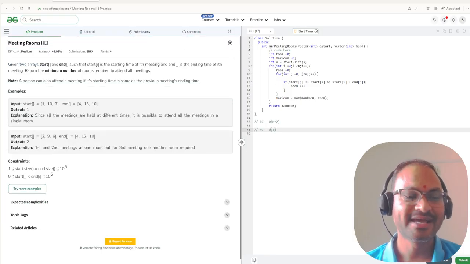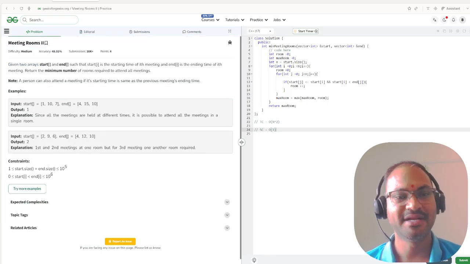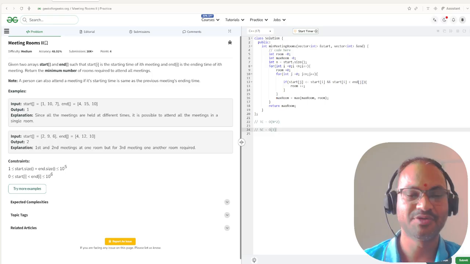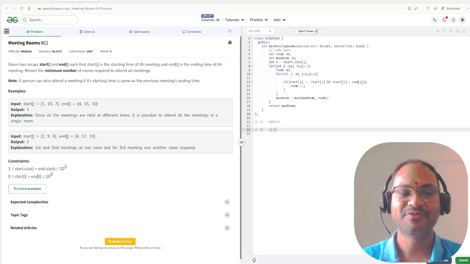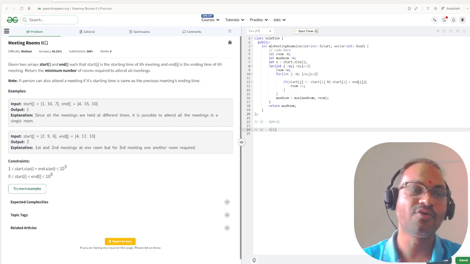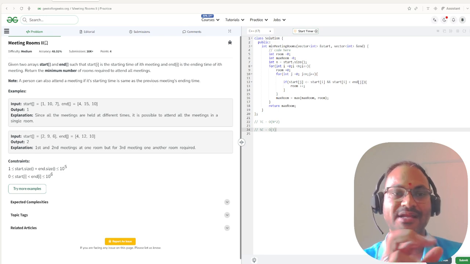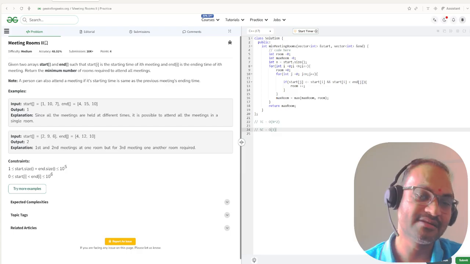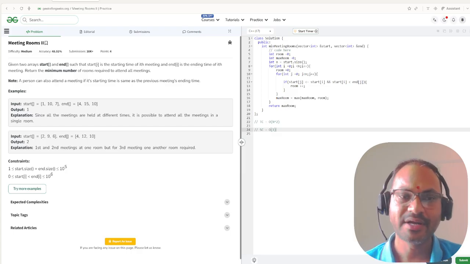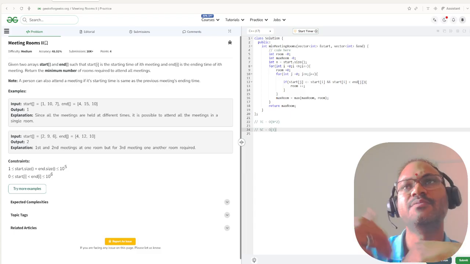Now thinking about how we can optimize it. We got a solution, but what we are doing is repetitive comparison for each and every element. I don't want to do the repetitive comparison. What I want is to do the comparison in one go and get the answer. I don't want repetitive comparison. What will I do instead of just doing that?